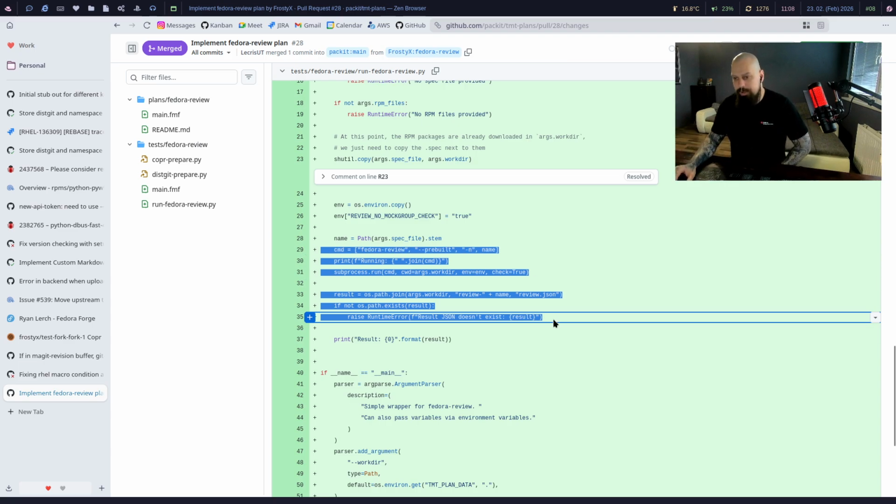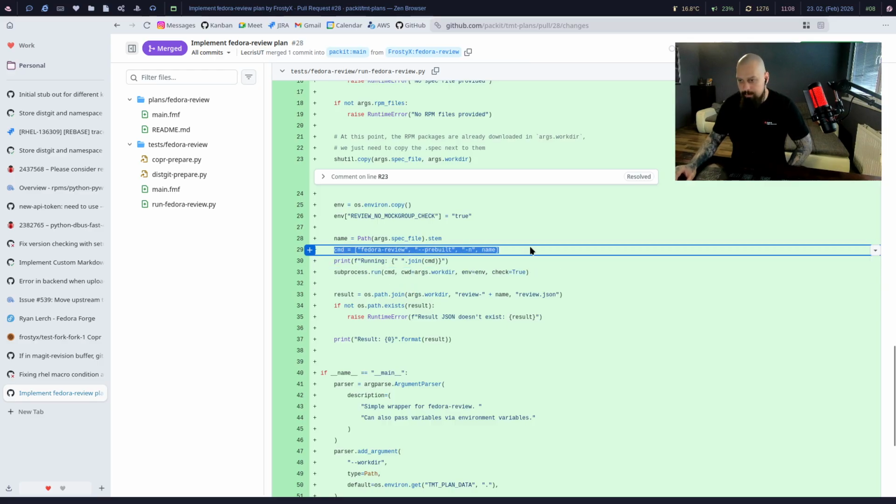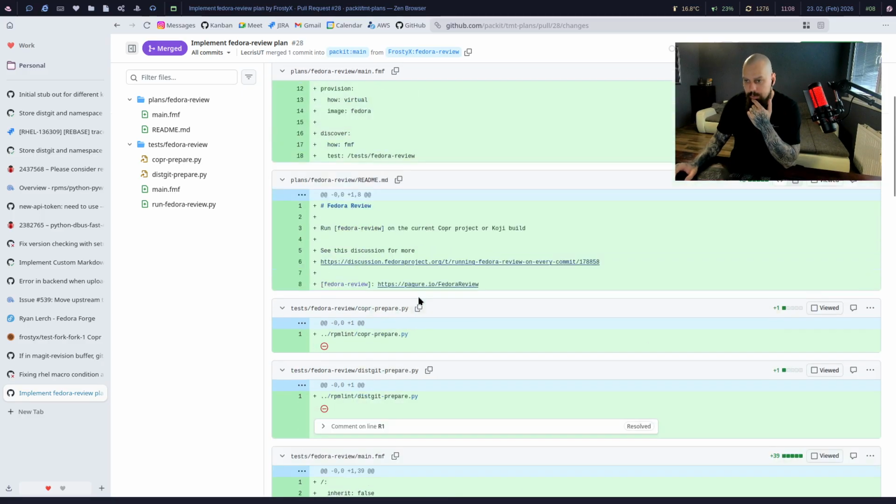The only changes that you didn't see were here. I was trying to figure out the correct parameters for the subprocess run and for the fedora-review here in the command list. So nothing complicated. I just needed to polish them a little. So yeah, that's what we did.